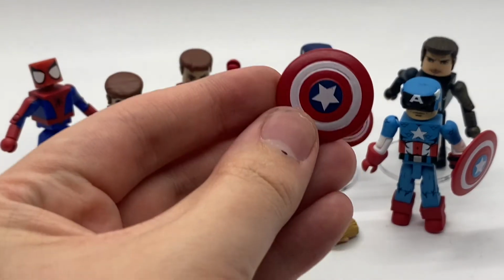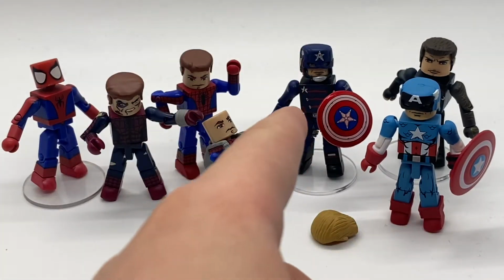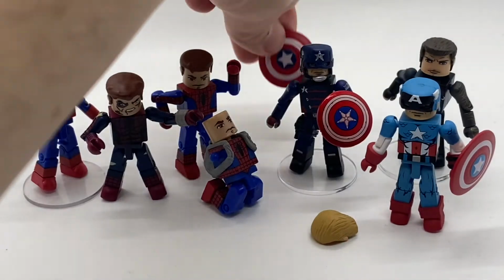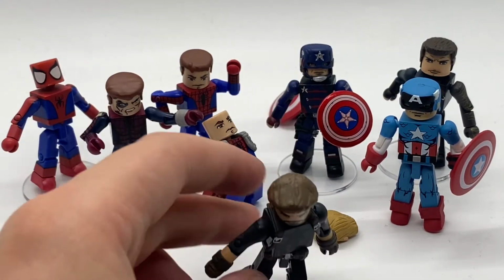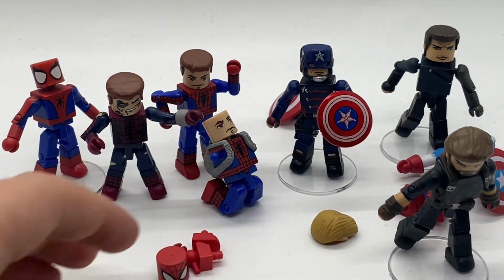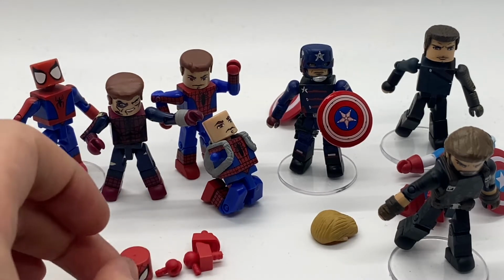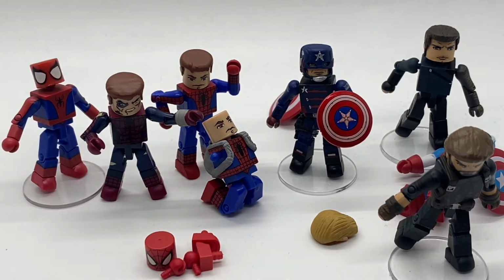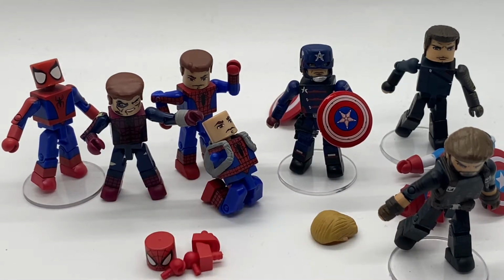I have a spare comic Captain America shield with an arm gauntlet that we're going to use on John Walker back here. I also have Nomad Cap from Infinity War, and I have these spare hands, feet, and alternate head from an Ultimate Spider-Man cartoon Minimates Spider-Man. So we're going to add these parts to their respective Minimates, show you what those kit badges look like, and then move on to the next part.